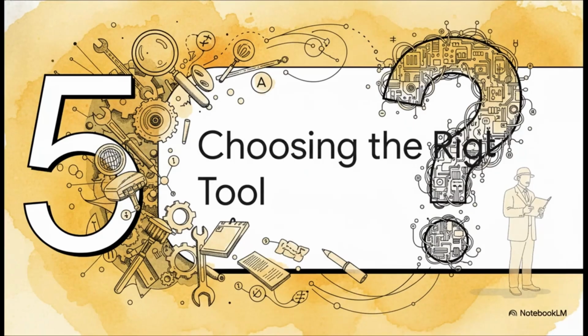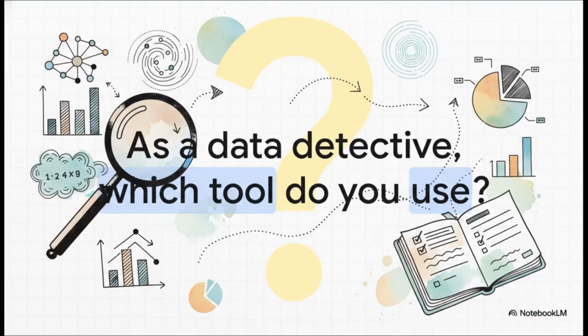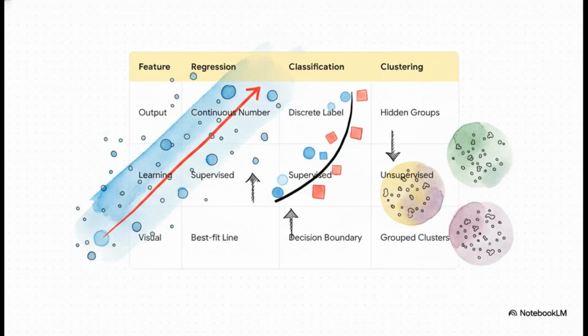So, we've seen all the tools. We've laid them out on the table. Now for the most important part. How do you choose the right one for the job? Well, it all comes down to the kind of question you're asking your data. Let's break it down one last time. This chart right here makes the differences crystal clear.